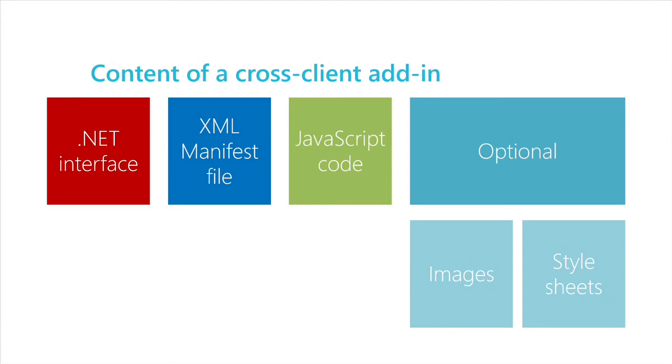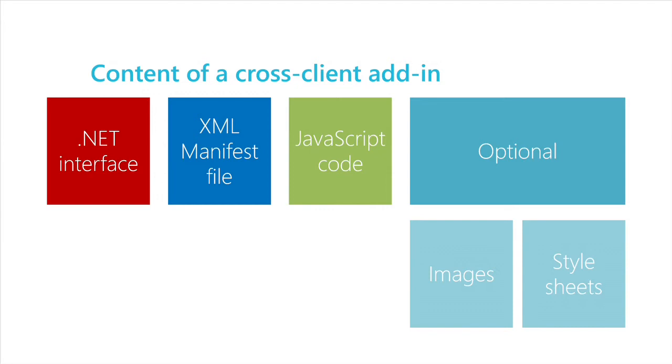So this is the content of the cross-client control add-in. We need to have a .NET interface. As I said, it needs to explain to CAL which methods and which events are there. So that's the first thing. Then we need an XML manifest file. This manifest file describes the control add-in. It tells the framework which scripts you're using, which CSS files you're using, which images you are using. It allows you to put some script code directly in there into the manifest, and it declares the size and the flexibility of that size of the client area that the control add-in is going to consume. So essentially, that's the manifest file.